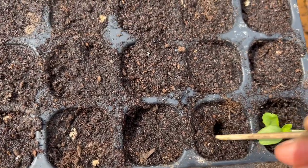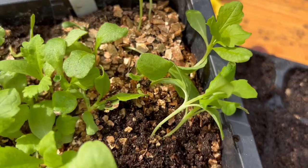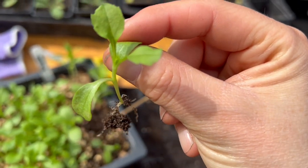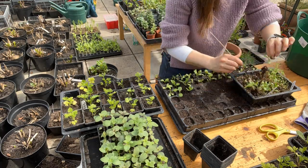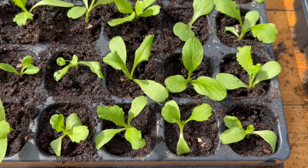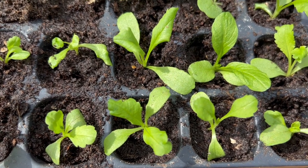Let's pot on another one. I make a hole with my skewer for the next seedling — you can see it's nice and damp in there. I tease underneath with the bamboo skewer, identify the seed leaves, and very gently pull up. The plant comes out intact with lovely roots at the bottom, and I'm holding it by those seed leaves, not the new true ones. Here are our scabiosa all potted up — some are larger than others, which is just what happens when a tray germinates, but the smaller ones will catch up now they've got room.